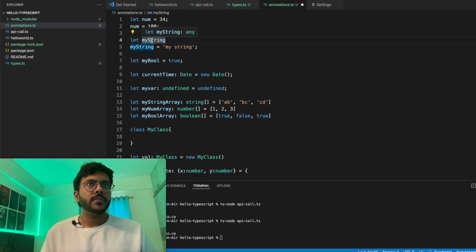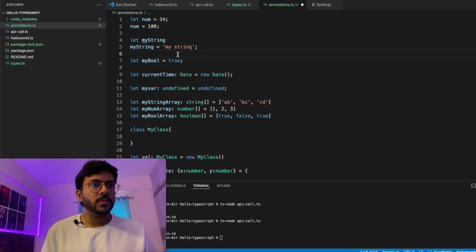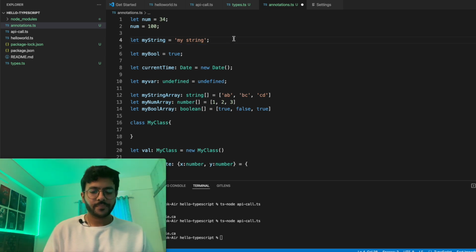In this case, if we hover, we see that TypeScript sees that my string is of type any, because TypeScript doesn't know what type of value this is. So this is how type inference works. It will only work if initialization is done on the same line.